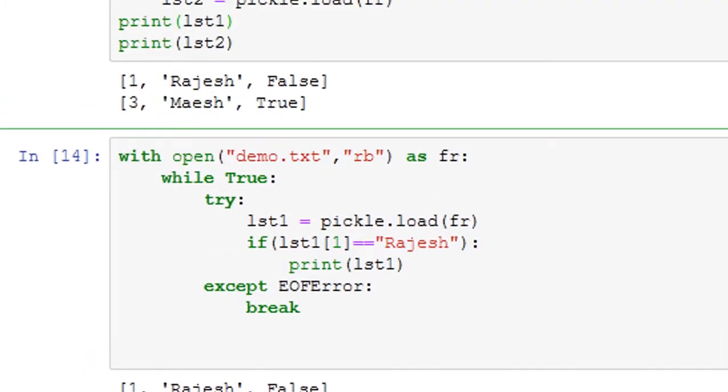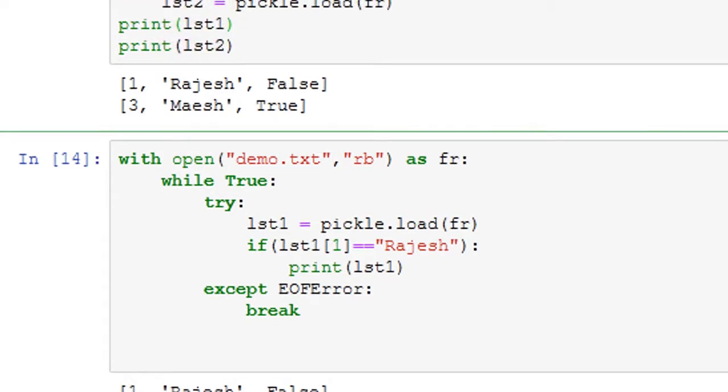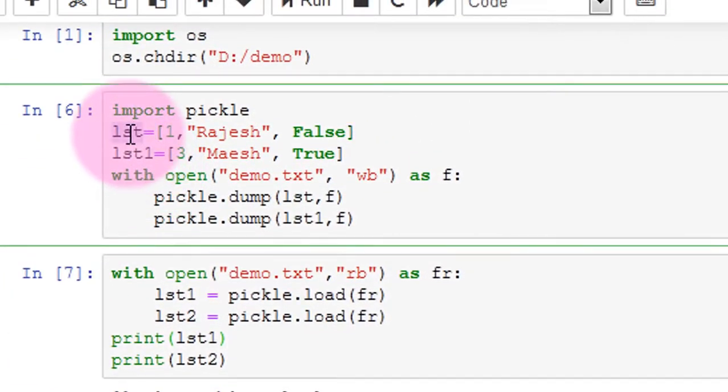You can not only write a list, you can write a dictionary as well. For example, I am going to do that. So let's say d is equal to my dictionary. I'm going to change this. Let's say roll number is equal to 1, and name is equal to, let's say, Ram.